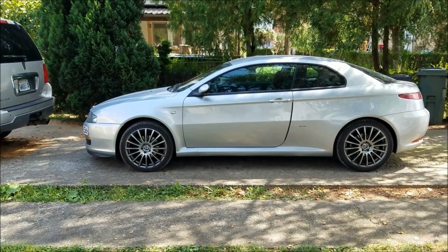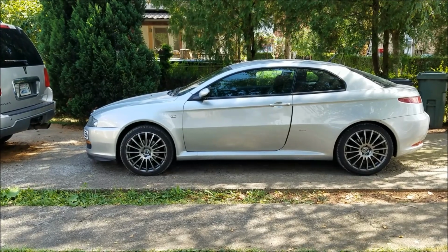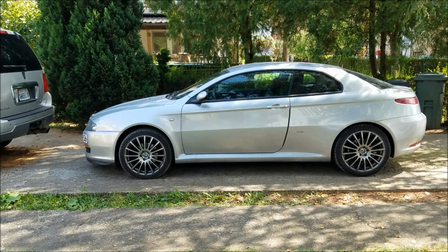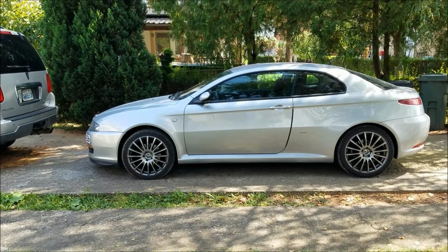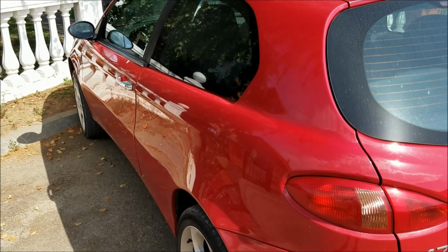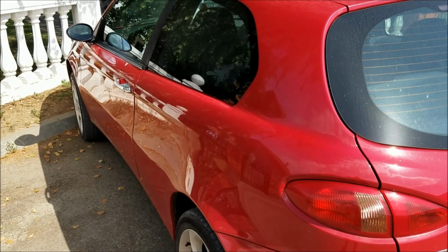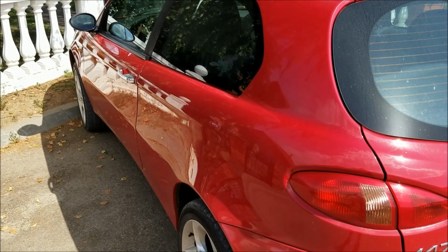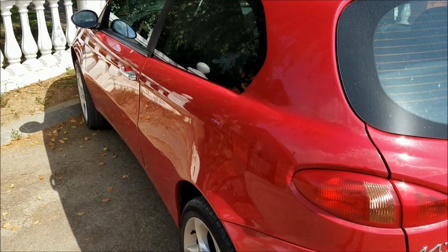Today we're going to be doing a little experiment. We're going to be checking out if you can fit the window controls from Alfa Romeo 147 to Alfa Romeo GT. Here's my Alfa Romeo 147. The controls on this car and the GT are pretty much identical, but that doesn't mean that they will be operational.